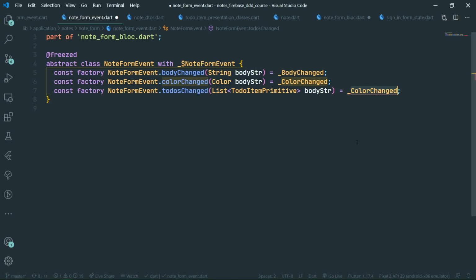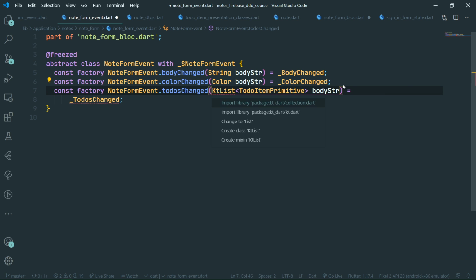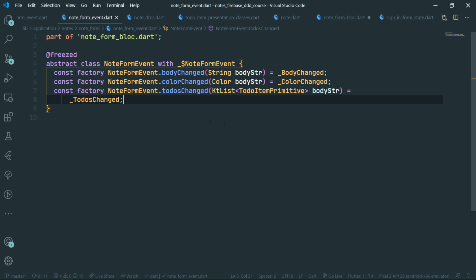Let's change the name of this event to be ToDo's changed. And actually, instead of a list, let's make this thing immutable, just like a string is immutable, by making it into a KT list coming from the KT Dart library.